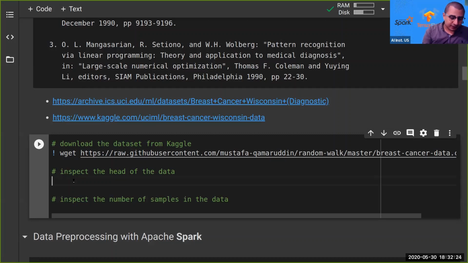So I can now inspect the data. I can say, okay, head of my data, which is breast cancer data.csv. I can also inspect the tail of the data, or the count of the number of data. I use the exclamation mark so that I can run the Unix terminal commands, as on desktop applications. And wc, word count, -l, counts the lines in the same file. That should count the number of samples in my data set.